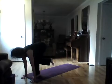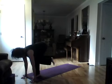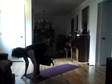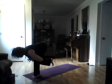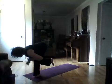An option to just keep your hands right here if this feels challenging enough. If you want that little bit more intensity, bring the hands in prayer. And hold. So strong abdominals are helping you stay balanced. You can bring the hands down to the floor if you need to for your lunge.